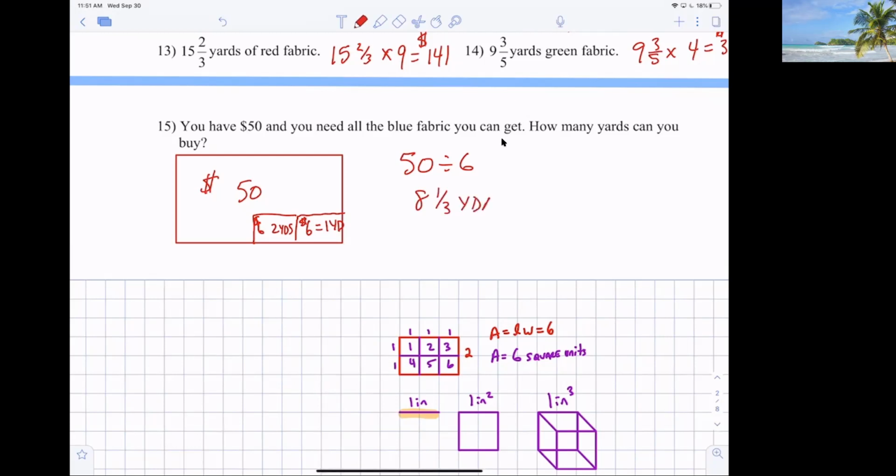But we're going to let the calculator do the work. I want you to hit second, FD, and then that will tell you it's 8 1/3. Now you're not allowed to put just 8 1/3. You have to put what? 8 1/3 yards, because we're purchasing yards. So when you walk into the store, you can tell them if I have $50, give me 8 1/3 yards, and you don't have to worry about having enough money.